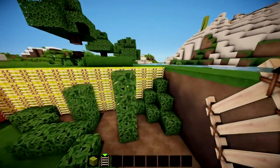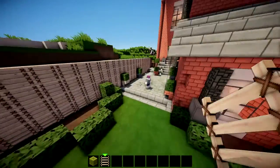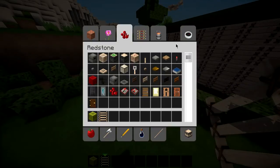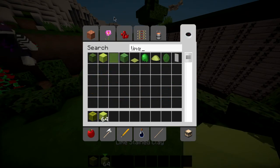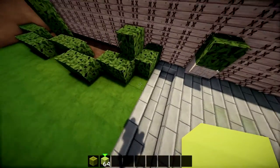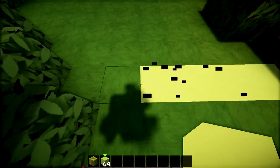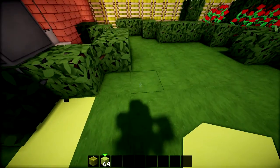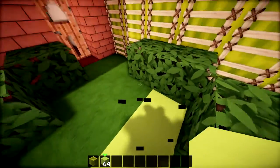I think that looks great, unless you have a really weird texture. I honestly agree with that texture. So I'm actually going to try the lime wool in the grass. I'm guessing it will go like this. We're going to try and do a lawn thing.